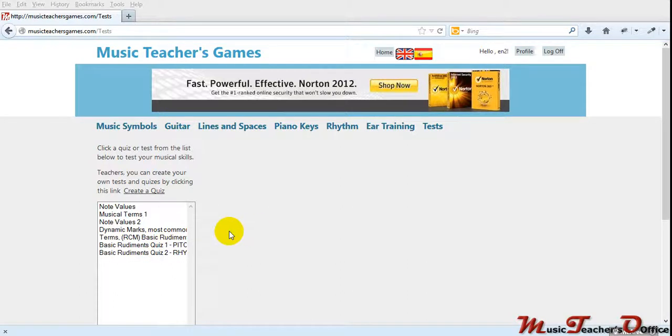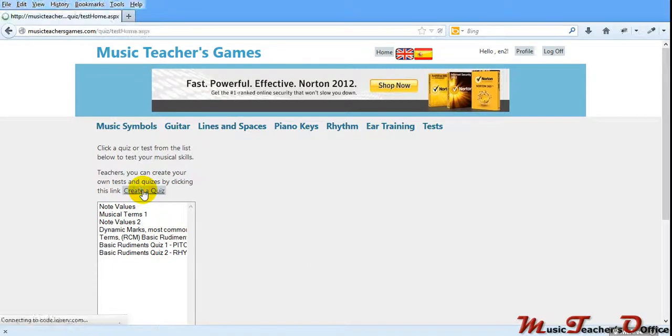So let's get started with this. I should also mention that say you create a quiz and it's been approved, and then you come back and want to make a change or an addition. Once you make any additions or changes, it will have to be reapproved again. So maybe plan ahead, write all your questions out, and then type them all in at once so that you don't have to make too many changes. Anyways, so we click create a quiz.